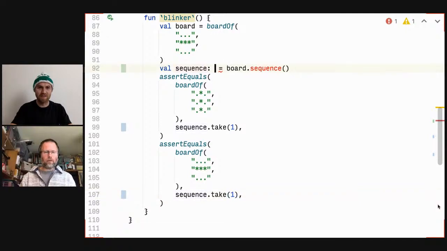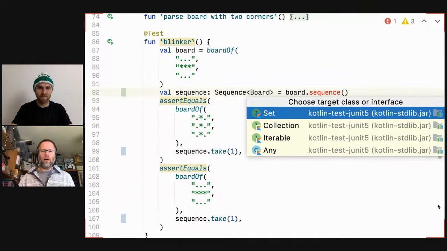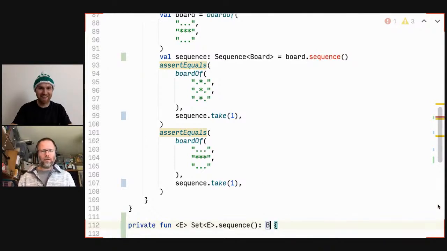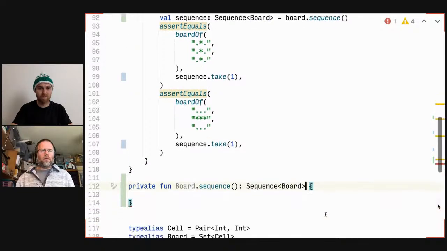So we can force that into some sort of sense. Where is the type? Type ls. So this is sequence of board. Escape going to work, enter going to work, something's going to work. There we go. And this is board.sequence. Okay. And then this is going to be our public interface again.